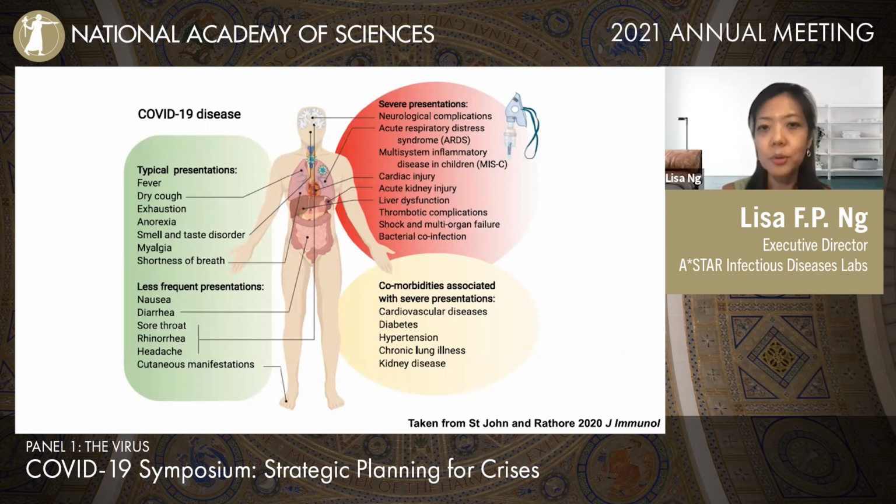However, we also know that there are many reports, and more reports are coming up, that there are other complications such as neurological, cardiac injury, even thrombotic complications. And all these are sometimes complicated by comorbidities, specifically patients who already have diabetes or even cardiovascular diseases or hypertension. So there's still so much more to look at in order to understand how this virus actually generates more severe outcomes.